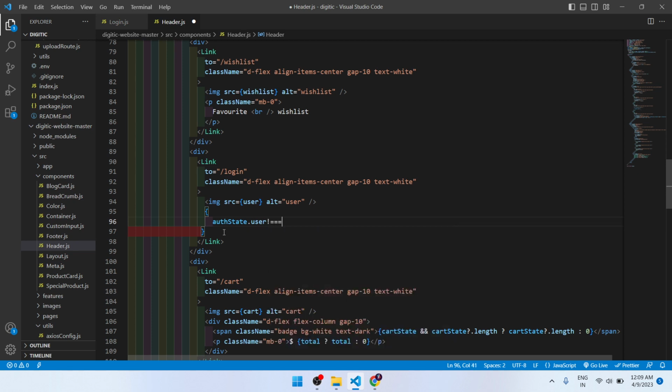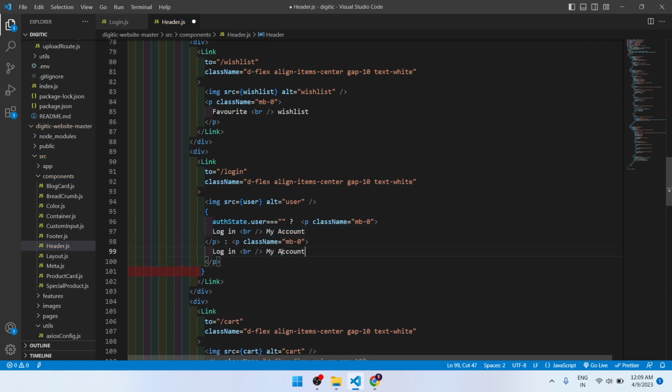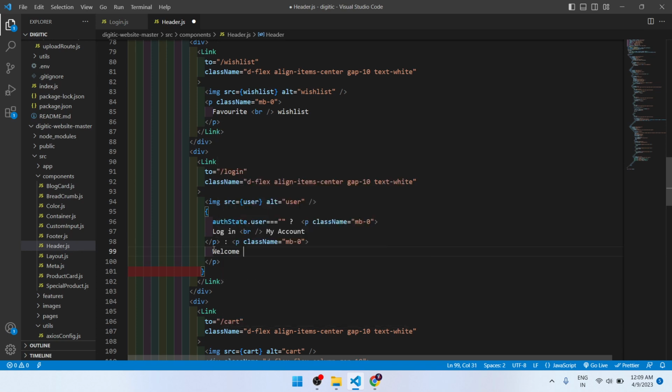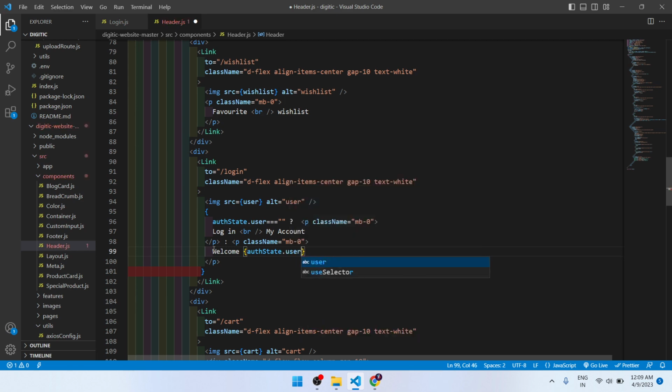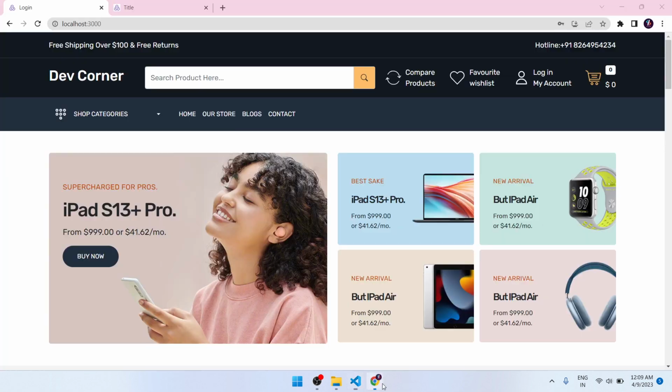If it is not equal to null, or equal to string, then we need to show this, otherwise Control C, Control V. Welcome authState.user.name, I think.